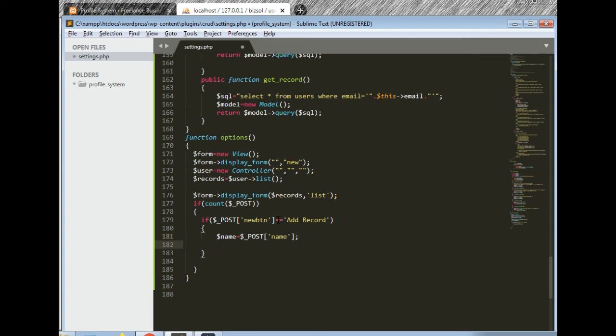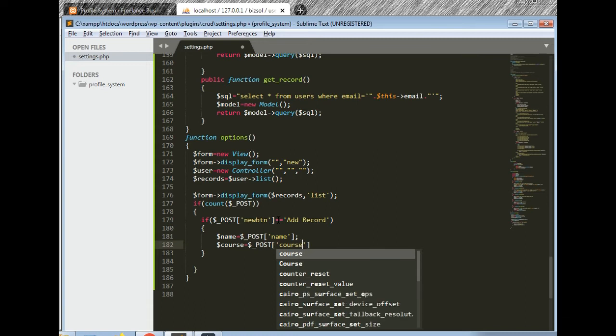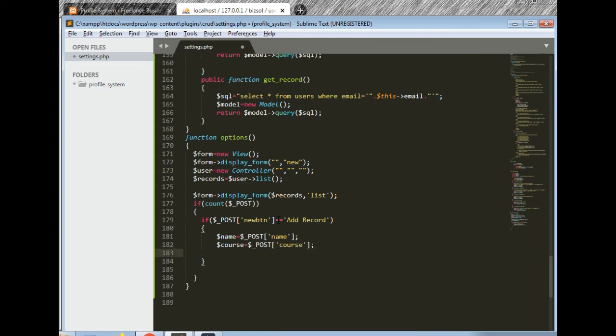Okay, and $course is equal to $_POST get the course. Okay, and $email is equal to $_POST email.